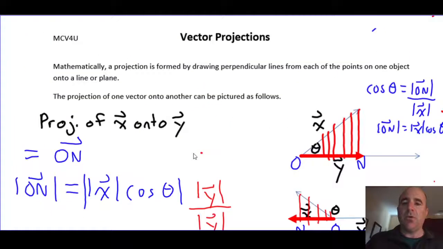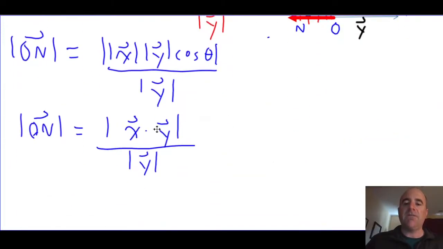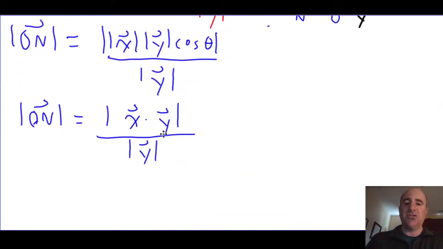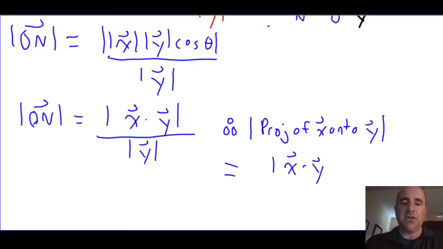So although I haven't quite defined the projection, since the projection is a vector, I've found the length of the projection. So that actually is a useful formula to write down. We could say the magnitude of the projection of x onto y, we don't really have a better symbol other than writing that, is equal to this formula right here: the absolute value of the dot product between the vectors divided by the magnitude of y.